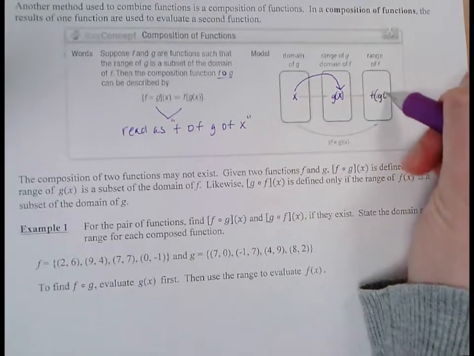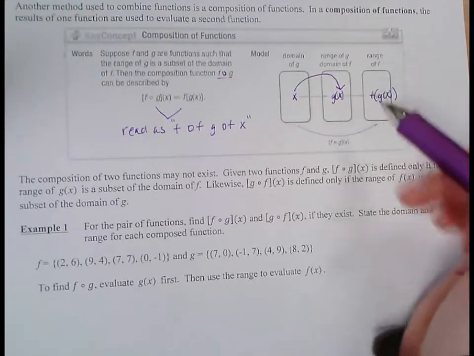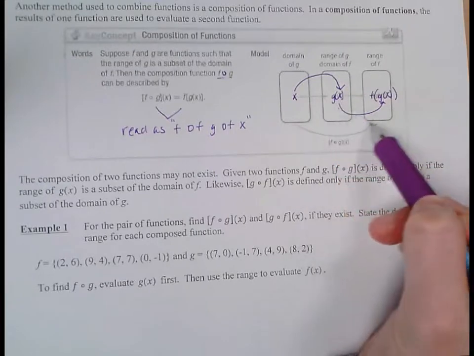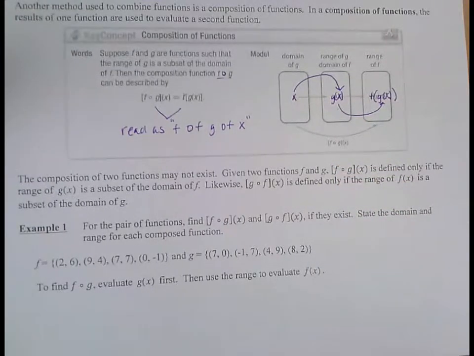So the last one, I'm just writing over this because I know it's lighter on your sheet. But the y value from g of x then gets substituted into the function f. And you end up with f of g of x. So you're starting with an x value, and you're kind of over 2 substitutions getting your final y value. And we'll go through examples.